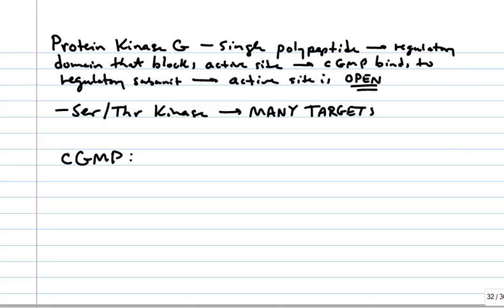All right, so we know cyclic GMP is made from guanylyl cyclases, and once cyclic GMP is made, it can bind to protein kinase G and activate protein kinase G. Now, again, there's an analogy here, because cyclic GMP, much like cyclic AMP, is a second messenger.